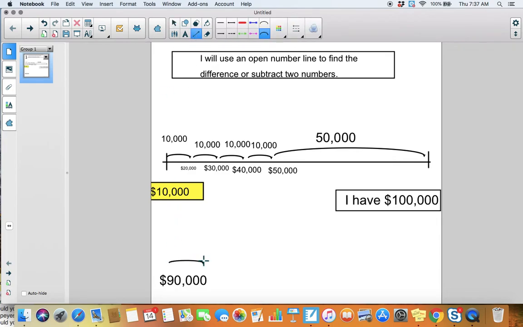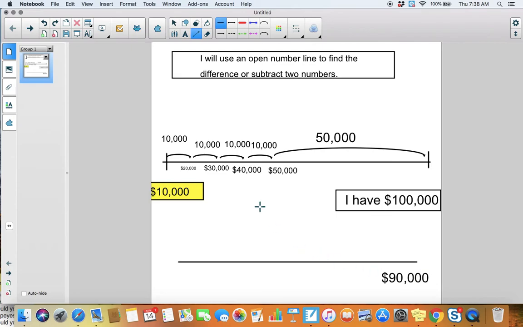So what am I going to do? Oops, don't want to do that. I'm going to buy some items, and I have 90,000. So that's my new amount that goes over here. And today I'm going to buy some things for an outdoor play area. I'm going to buy a little climbing wall. I looked that up online, and I think it'll fit in my space. And I'll find a few other things. I'm going to do a climbing wall and some mats for people to jump on. And I looked up the price of the two of those, and those two cost $30,000.